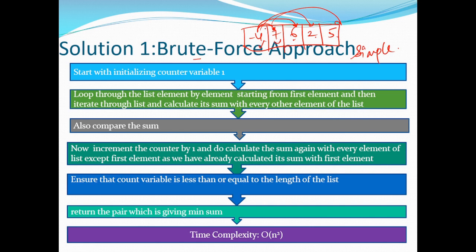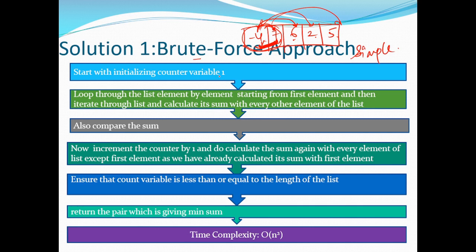We will repeat this process, and in this process we will also compare the sums we are getting every time with the minimum sum. In the initial stage we will take the minimum sum as the sum of the first two elements. Then we compare the absolute sum every time with this sum, and if we are getting a lower sum, then the minimum sum will be shifted to that, otherwise it will remain the same. So let's see how it works.